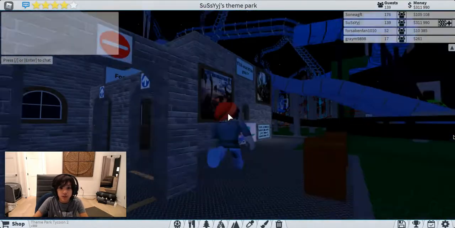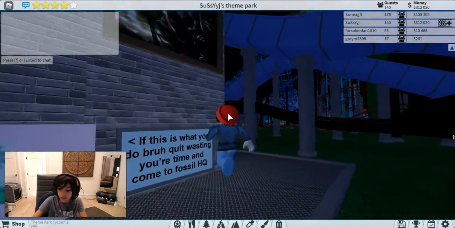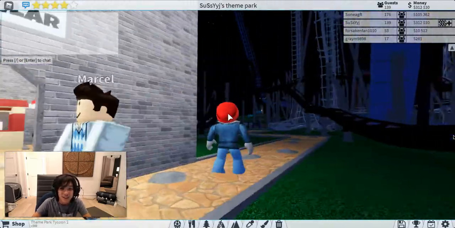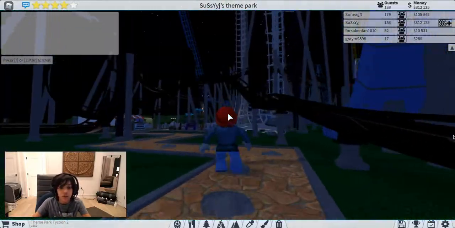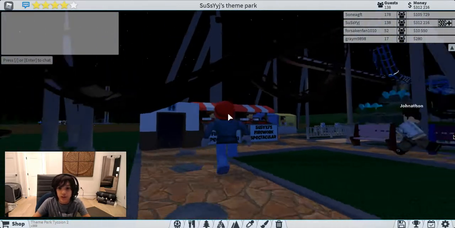Welcome to the most. And if you come here and read these signs, because I don't really want to waste all my time reading these signs. It's kind of funny. And then over here, that's some food table. And over here, we have one of my most intense roller coasters I have made.